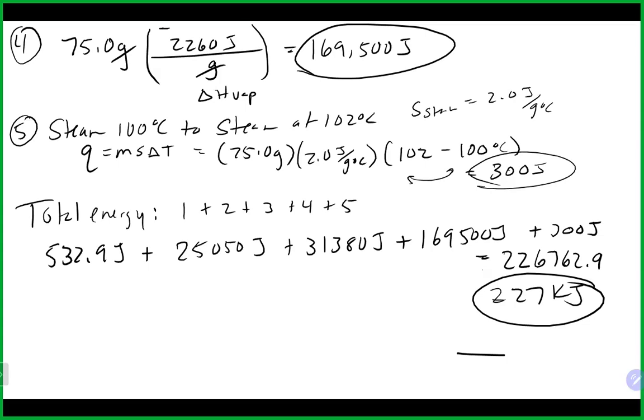Yeah, so it's the idea of what we talked about before. It's really the same amount of energy, it's just which direction it's going. As we go from solid to liquid to gas, all that energy has to be put in, and to go in the opposite direction, you take all that energy you put in and take it out. So it's always the same amount of energy, like when we talked about specific heat, where we transfer energy from the hot metal to the water. The amount of energy that the hot metal lost to the water is the same amount the water gained. That was where we did Q of the water equals minus Q of the metal. The only difference is the sign changes.